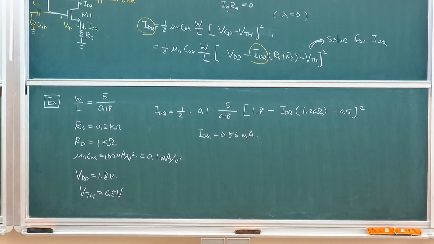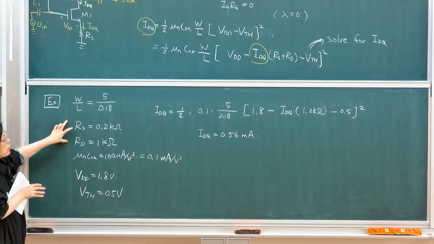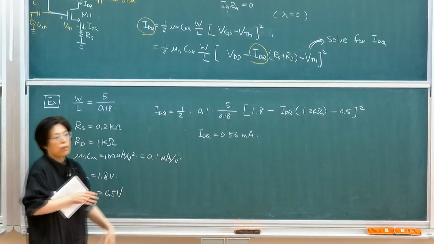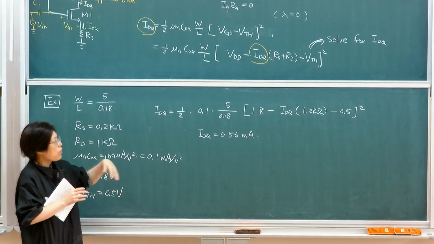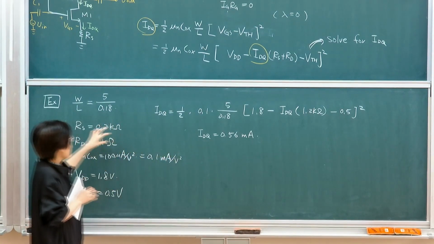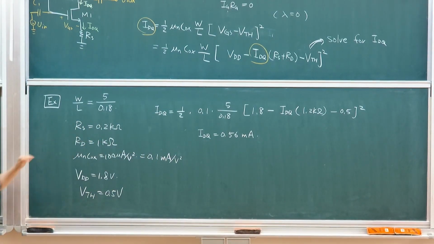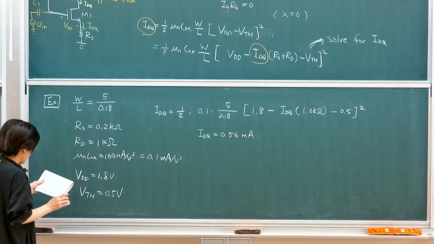Okay? Just to give you a number to get a sense as to how one determines, if I'm placing these parameters, what is the result? Or you can actually do it in reverse. If I want to set it this way, what should I determine on my resistor levels? Okay? And then I actually forgot one of the parameters, which is RG.